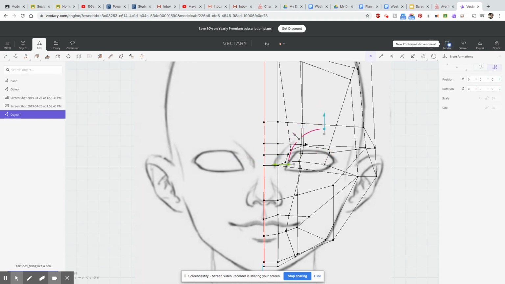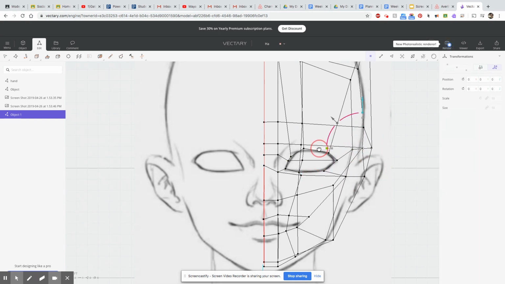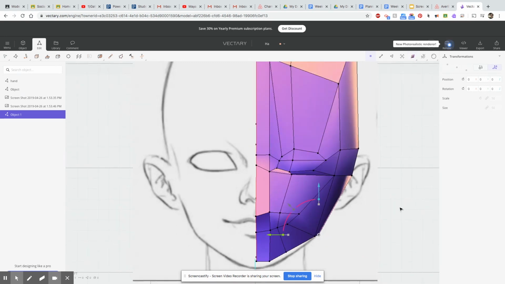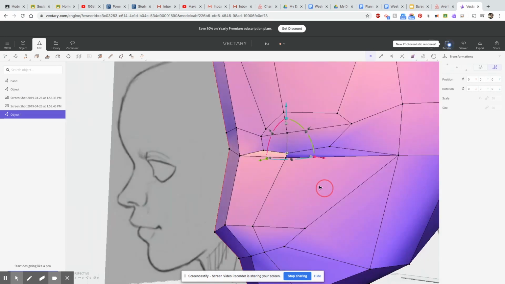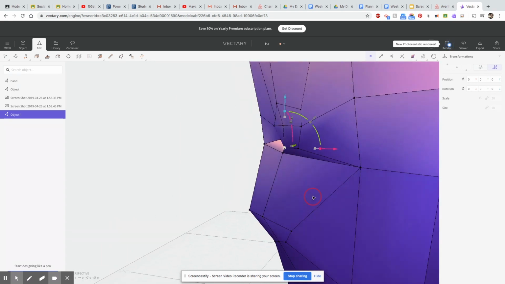I'm noticing the eye is too high, so I have to bring everything down. The nice thing about this sort of organic modeling is you can't screw up too badly. You can always just move things back. Takes a lot of tweaking.